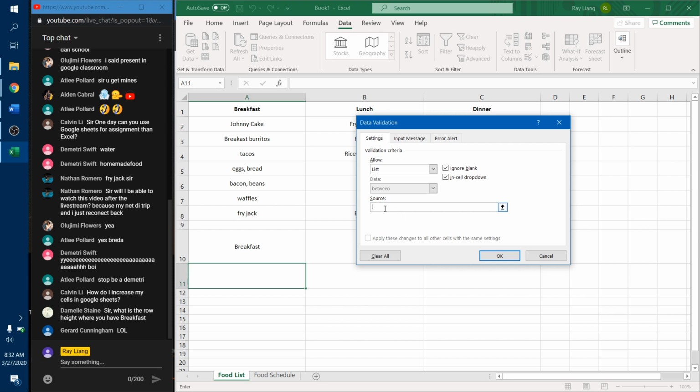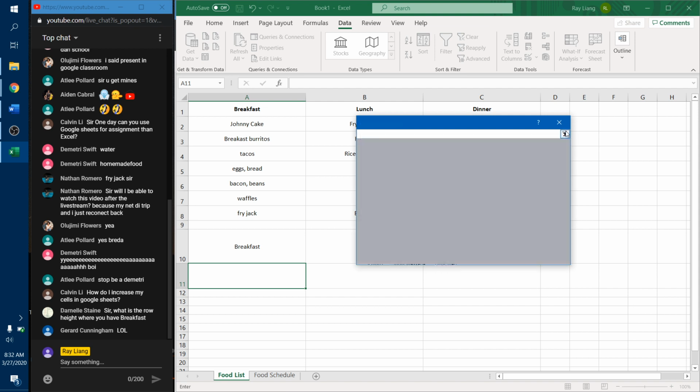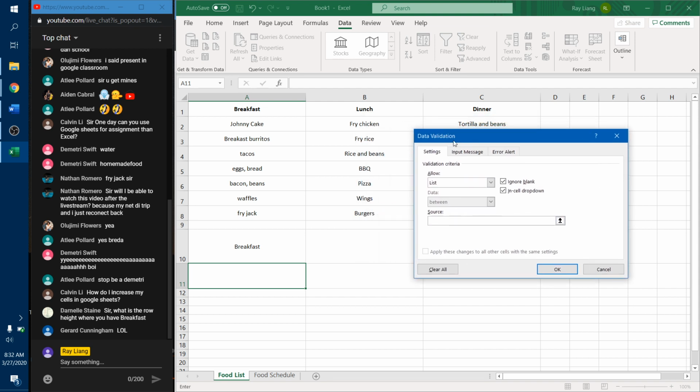Instead of typing in the addresses, which you could go ahead and type in, right? But it's faster if you click on this little arrow here. When you click this arrow, it's gonna basically minimize the window, so it lets you select this cell. You don't have to minimize the window. If you have space here, you could just go ahead and click.